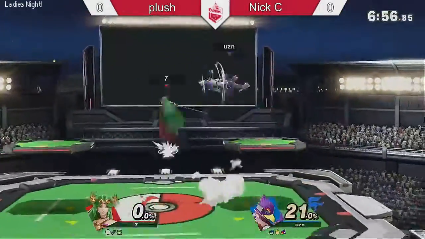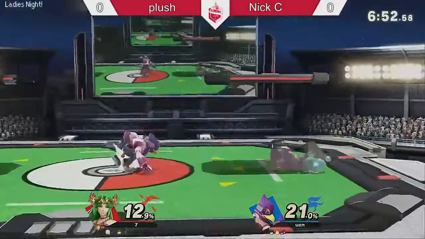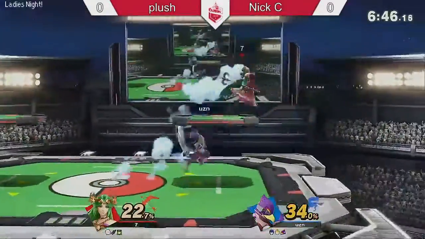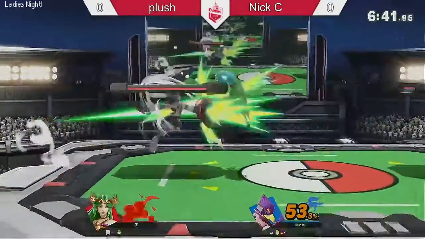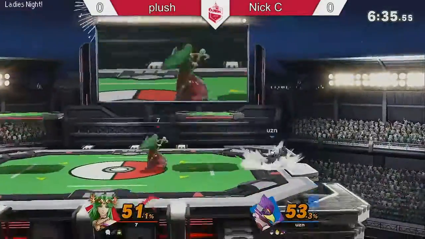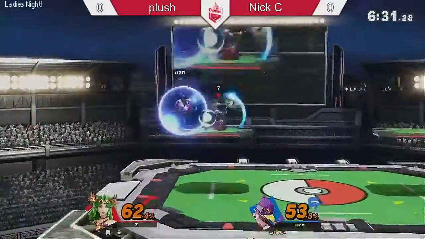And here, you see the nairs. Oh yeah, definitely. Only one. But no nair trains. Trying to go side B. Interesting mix-up. At first he went for the roll read and missed it. And that back air is invincible on the upper body, I'm pretty sure. I don't think it's the entire body, but yeah. Pretty difficult to deal with if you don't have a good disjoint. Can't really contest it too well.